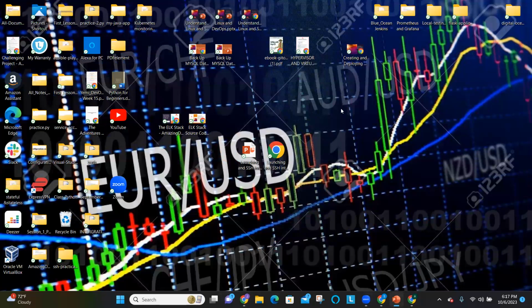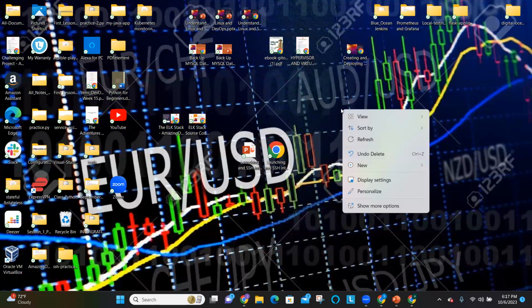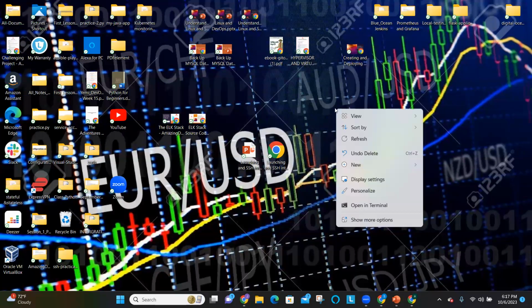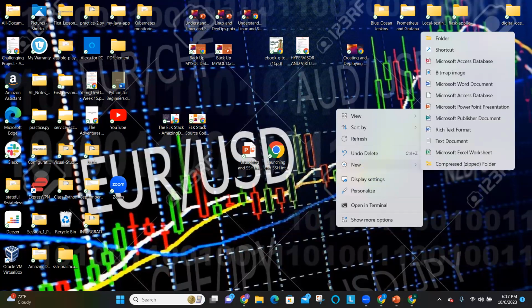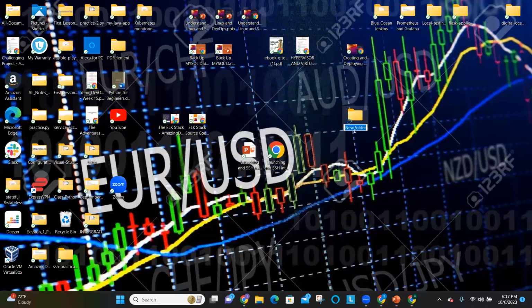So in the desktop, I want you to create a new folder. For me to do that, I just need to right click. And then I need to come to the new, and I need to come here and say new folder. This folder, call it Amazon Linux. Enter, and it's going to save like that.